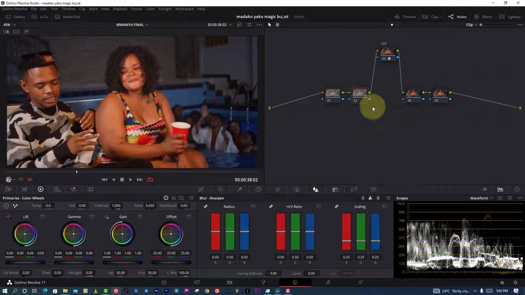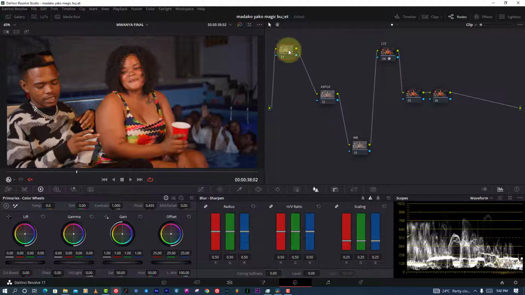Another node is going to be white balance. Let me name it WB perfect, so that I know what this is for. The next one is going to be exposure, so that here I'm going to control the exposure.